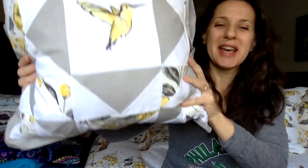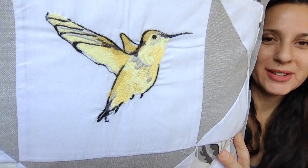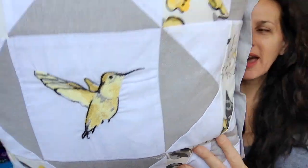Right now I have the star quilt on my bed with a mix of shams and the decorative pillow, which I didn't get initially because when I just saw the photo of it online — I got all this at a combination of Target and Macy's — when I saw a picture of the decorative throw pillow I wasn't blown away by it. The large gray triangles really didn't do much for me. But I realized later that the hummingbird in the center is embroidered, and that did it for me. You can see the yellow embroidered hummingbird and the bits of gray in there.